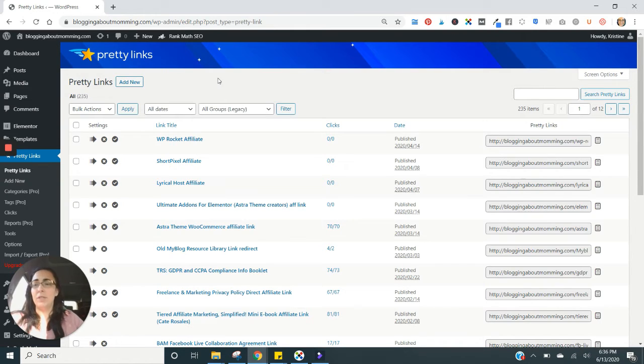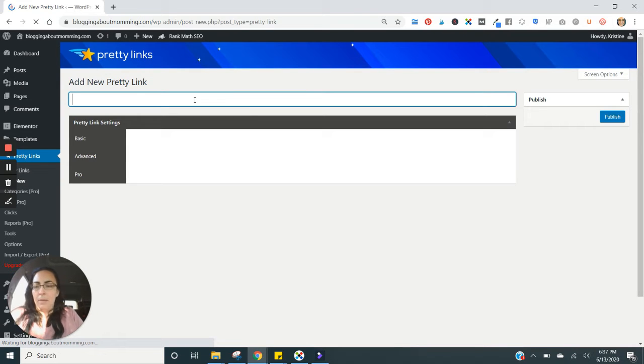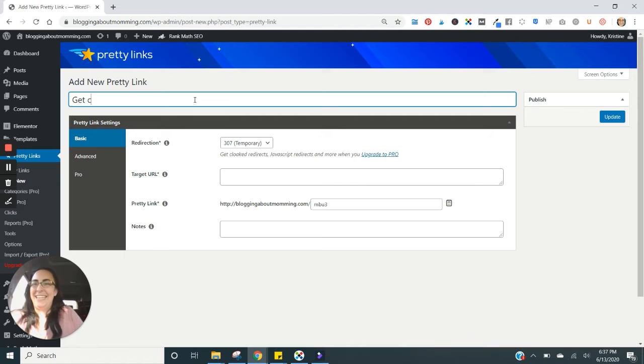So all you need to do is, after you've installed it and activated it, you can go in here, and obviously when you first come in, this will be completely empty. You won't have any listings. But all you need to do is go up to Add New, and you can also, in the sidebar here, it says Add New as well. So you can Add New, and all you'll do is create a name. So maybe it's my course, How to Get Chaos Organized for Mom Bloggers, affiliate. And I like to put either affiliate or referral so that I can search through all of my links and find all of my affiliate links. So I just put affiliate at the end. You can call it whatever you want, just however you can easily put in a search when you're looking for your links and be able to find it.